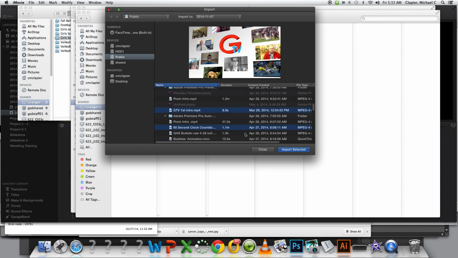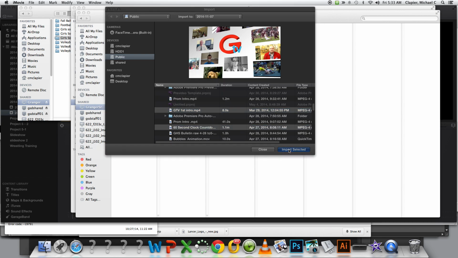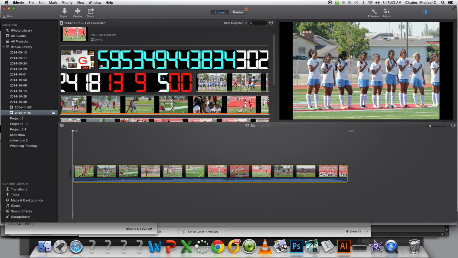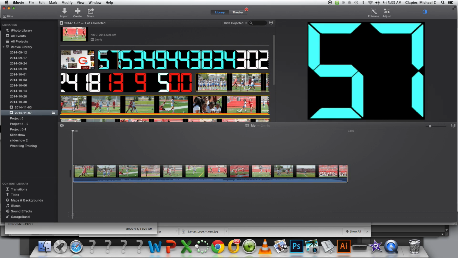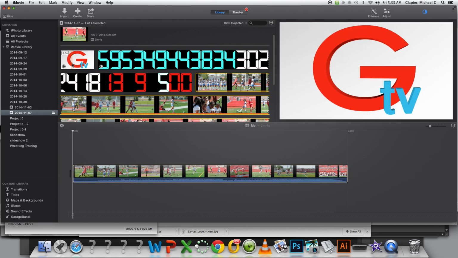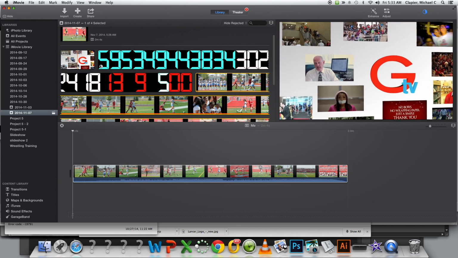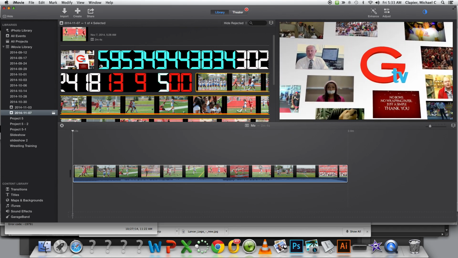Okay, select both of those, click Import. So you see I now have the clock importing, and it's also importing the little 7-second tag that we throw at the end of the video.